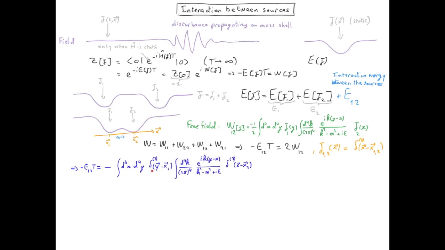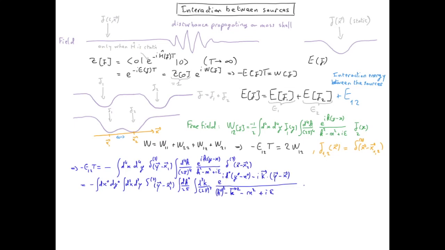Our sources are only acting in space and not in time, therefore it is convenient to separate these four integrals into a space and time components. Because we use delta function in space for our sources, that will kill our space integrals. So that gets rid of already 6 integrals.